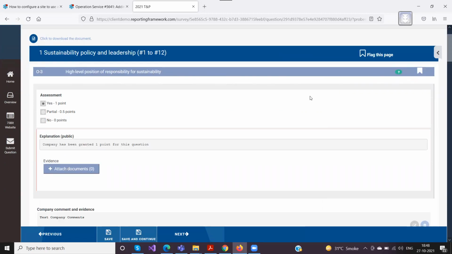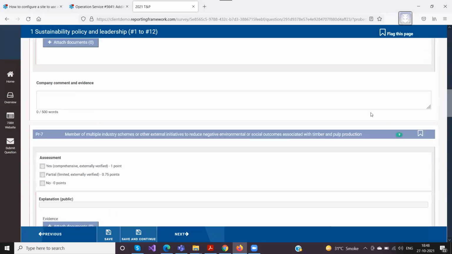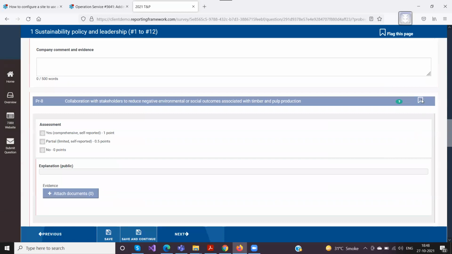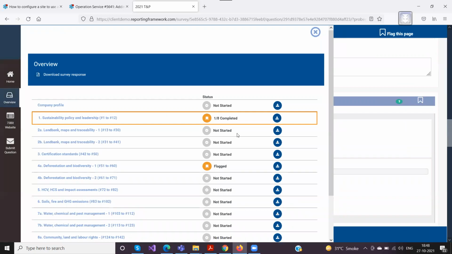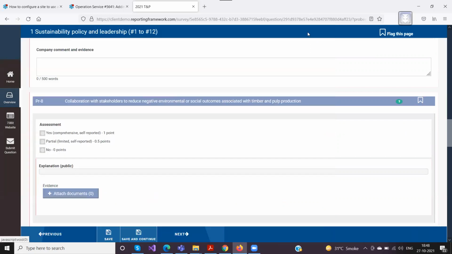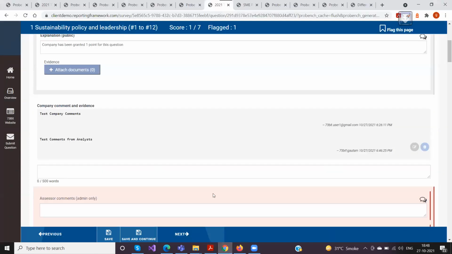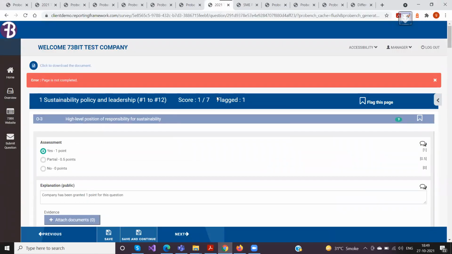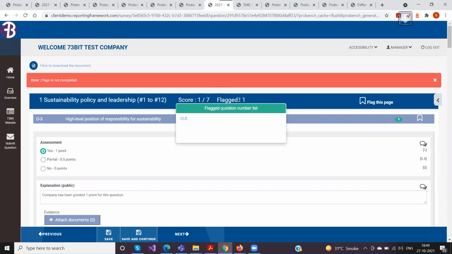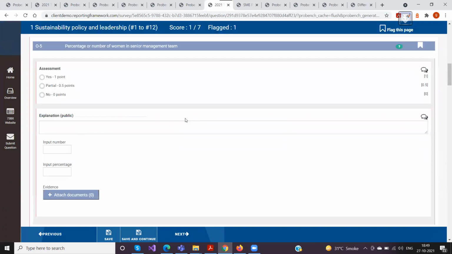Each question can be marked as flagged here. Each individual question within the page can be marked as flagged, and when you click on save, you would be able to see the questions that are flagged here. Because this is a user side, I would show you here. You will see how many questions are flagged, and which question is flagged, and on click of that question it would take you to that particular question.